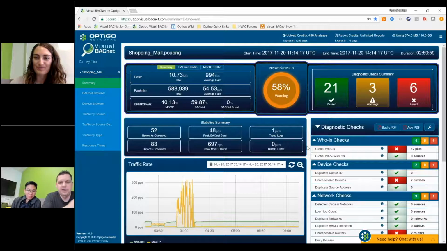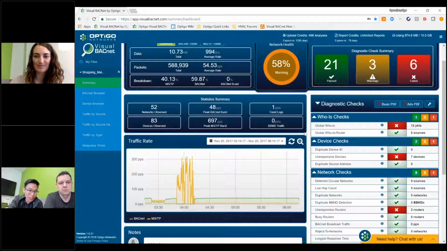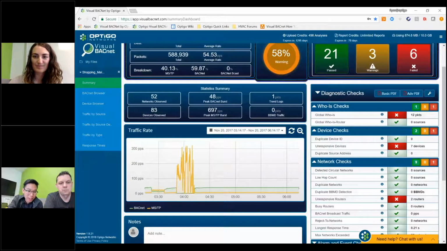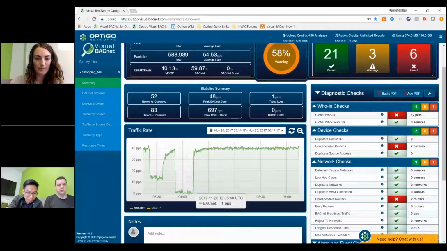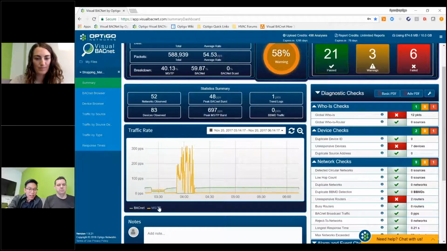Okay, so this is Daniel, if you will. All right, 58%, I would say it's not that bad, but it's an MSTP site. You can see from the graph here that instead of non-BACnet, it shows MSTP. What's very interesting is that between, say, 350 and 410, there's a spike of MSTP traffic, and the BACnet traffic is close to zero. Oh, it's inverse. Wow. And after that, everything seems to be back to normal.